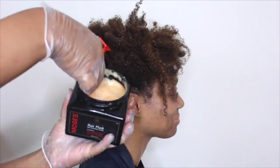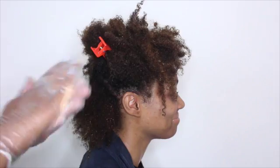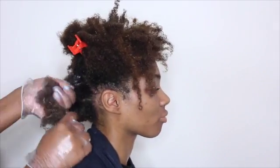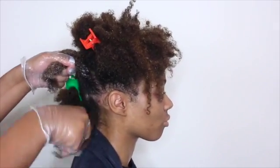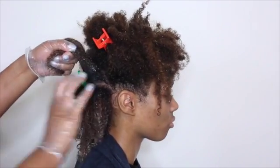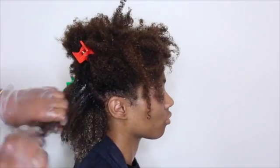This mask covers everything. It has antioxidants for protection from sun damage, jojoba oil for scalp health, argan oil for frizz control and shine, and pistachio extracts, a phytochemical that is a great source of protein with lots of fatty oleic acid, which makes the hair softer and prevents water loss.